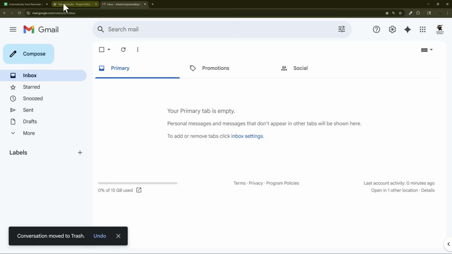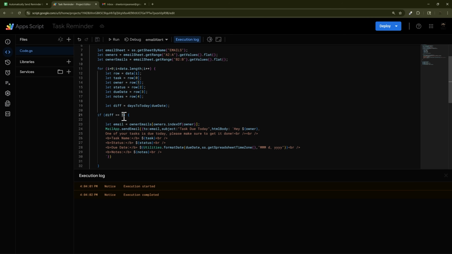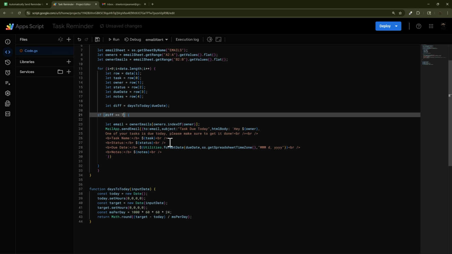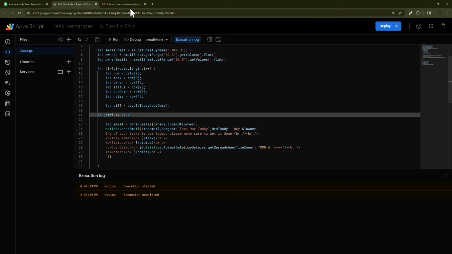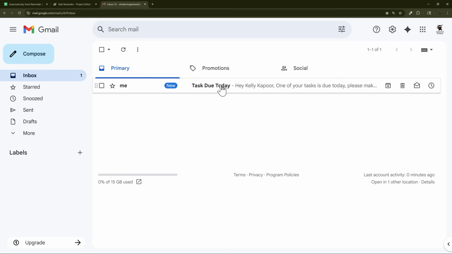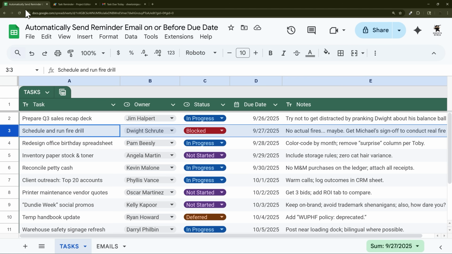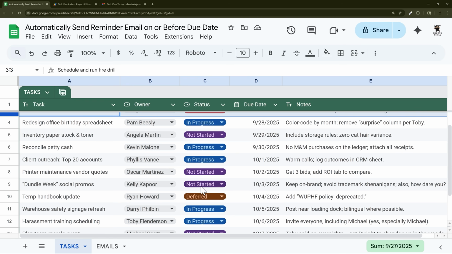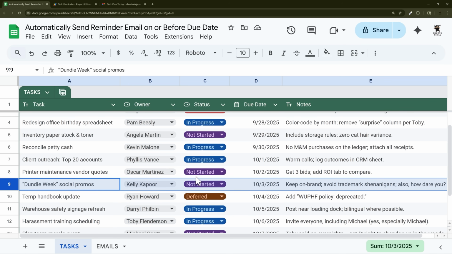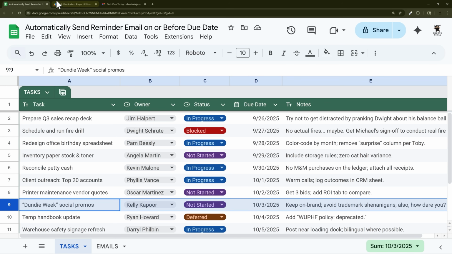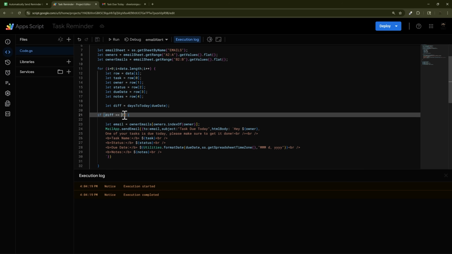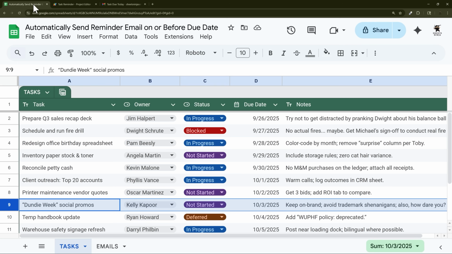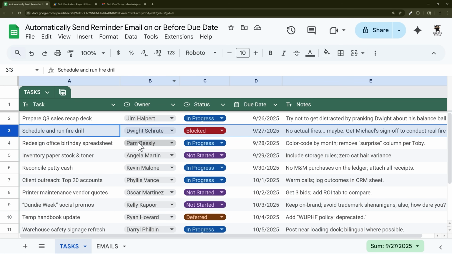Now, all we have to do then is you can set this number to how many days in the future. So if you want it 7 days in the future, we'll click run. And let's see what one got sent here. So Kelly Kapoor. And if you look here, here is that one. So that's 7 days in the future. So let's look at one more thing real quick. So let's set it back to 1 day in the future. And so that's going to be this one. Let's look at how we would change this.